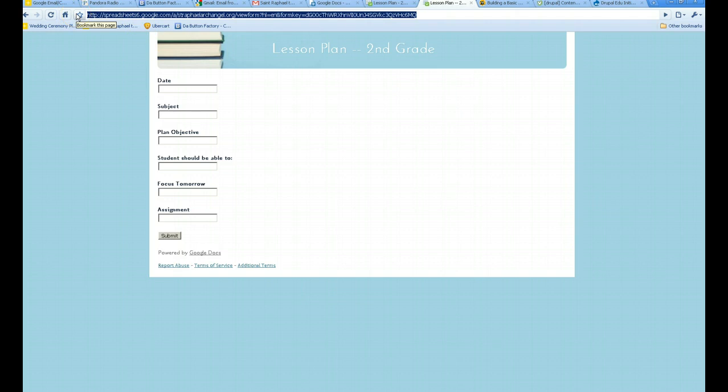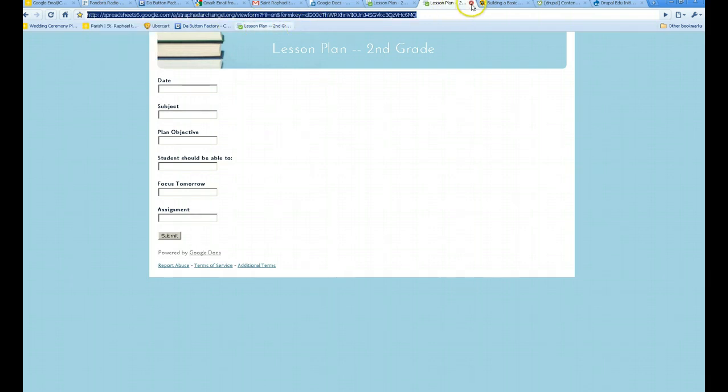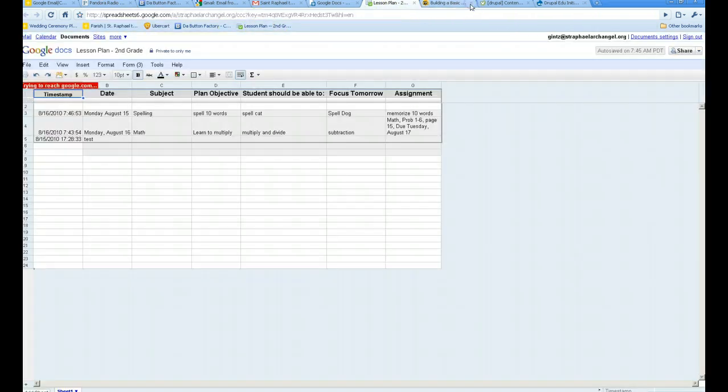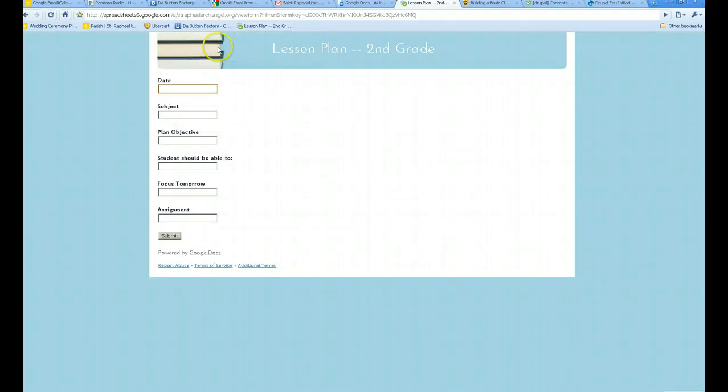You can also bookmark the page, and you'll see that it appears right here. So if I close out lesson plan now by hitting the X, it appears on my menu page here. I just press it, and then that form appears on the screen.